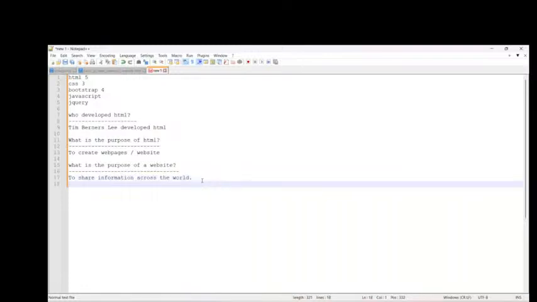Suppose I have designed a web application, a website. Can everybody in the world see this? Respond, everybody. I have created a website on my computer. Can everybody in the world see that website or not? No, sir. Why? Because if you design a website on your computer, only you and your friends, whoever can access that particular computer, can see it, not the entire world.